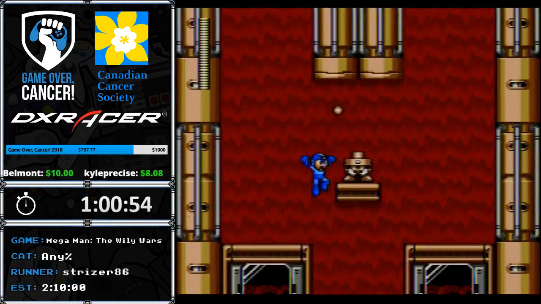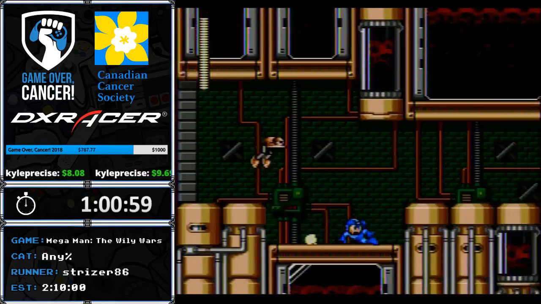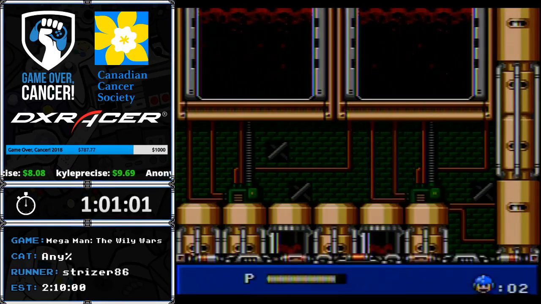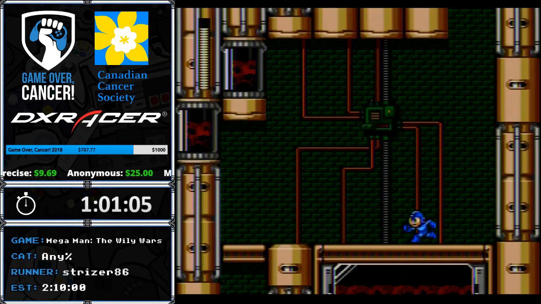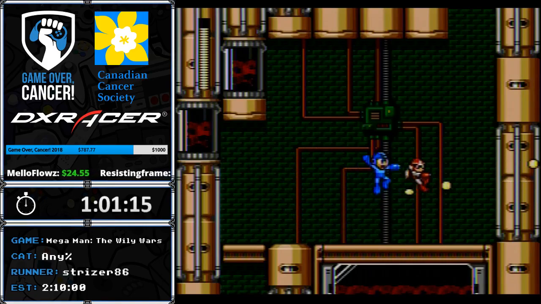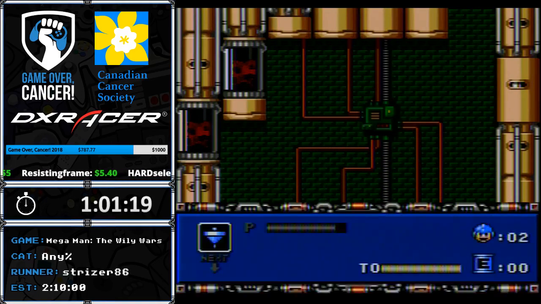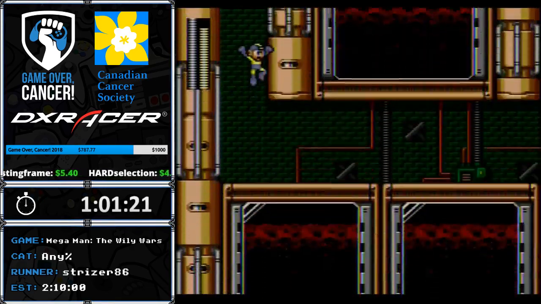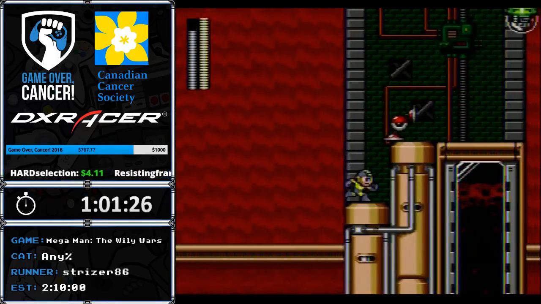Alright, so we all get our first peek at Proto Man in this stage. You're gonna notice something. Man, he's so short. Apparently Proto was the 2/3 model. Oh, it's fine.